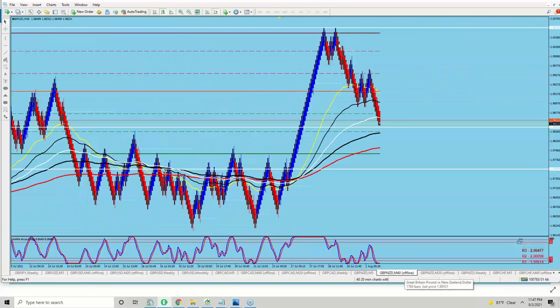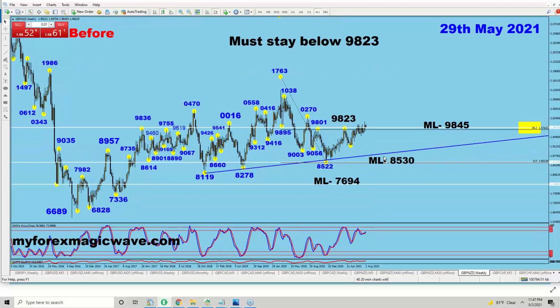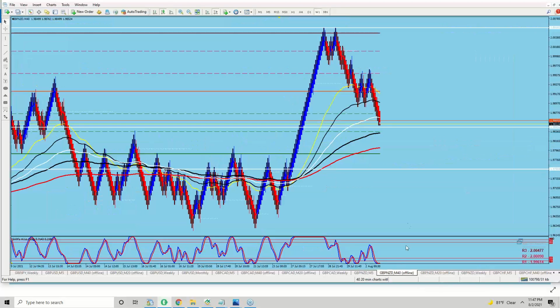So what else? We have pound CAD and pound Aussie. Pound Aussie is also bullish, and it keeps dropping here. But the thing is that it is sitting just above the 98.45 level. Where is that? Pound to 98.45. This is a big number here, right? And it's a 38%. So we are above it and kind of having support. See that? So if pound index goes up, this will go up.